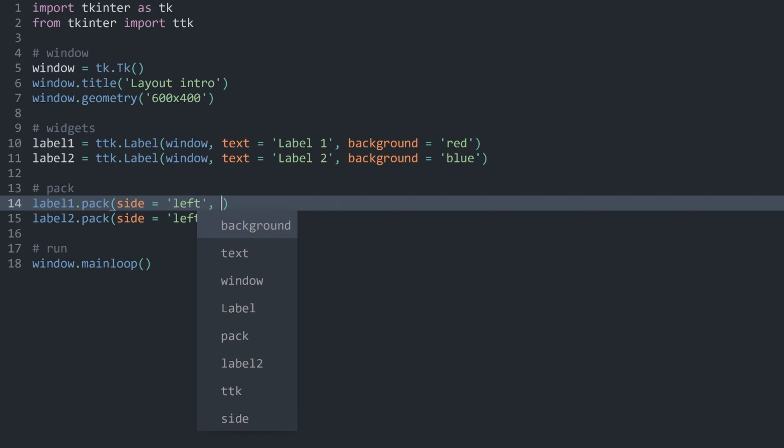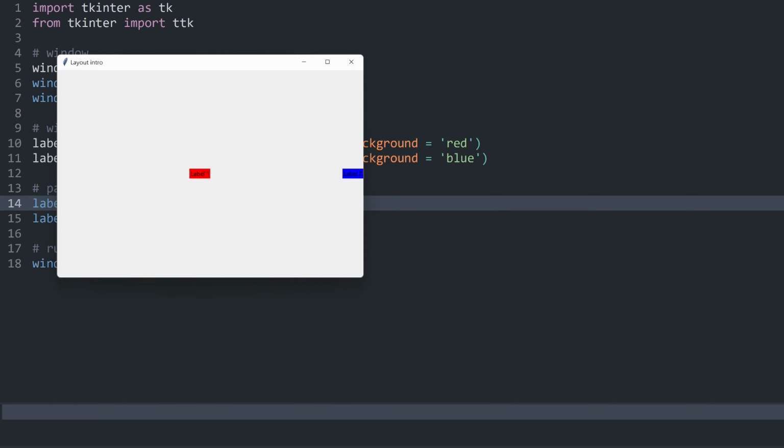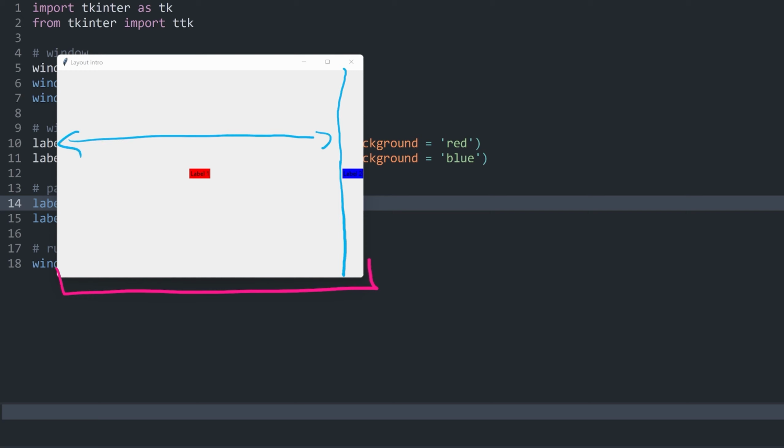Besides that, you can also tell a widget to expand. And this is either true or false. By default, it is false. If I set it to true, however, the widget is going to take up the entire available space. Which means in our case, the entire available space on the x-axis is this space here. Although we have label 2, which takes up this vertical space here. Which means the entire space the widget can take up is this width and this height.